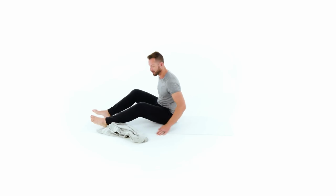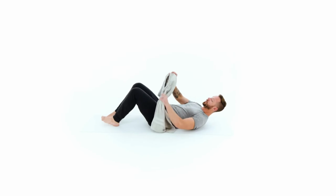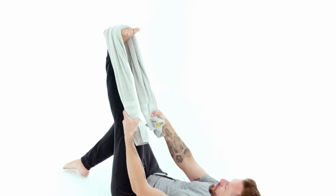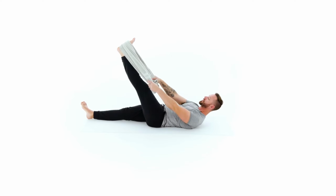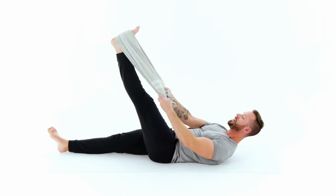So you'll need a towel, and all you need to do is lay down and grab that towel, and you're gonna loop it over your foot like this, just over the arch of your foot, and you're gonna extend your leg like this and then drop the other one towards the ground. And it doesn't matter where you start at. If you're all the way down here and you feel a hamstring stretch, that's totally fine. Or if you're up higher, that's fine too.